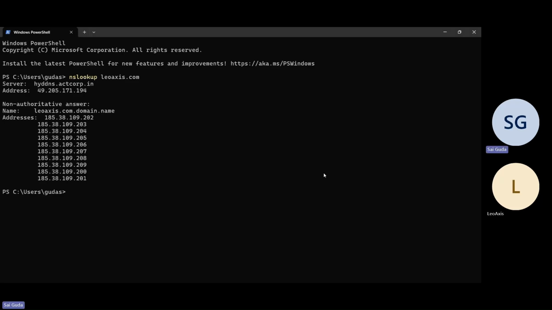So now, if you see this, we have used the nslookup followed by the domain name leoaxis.com. So now this nslookup is used to check the DNS resolution. So what is it answering? It is answering whether the domain name is resolving or not. It means whenever we type any domain name, is the name properly mapped to any IP address or not. So with this, we need to confirm whether the name exists or not.